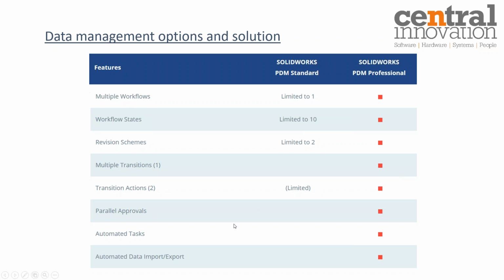And there are other differences between BDM Standard and Pro as well, like automatic tasks. You can have automatic tasks, for example, to create a DXF file, to export as a parasolid file or STL file within the workflow. So once I approve the document, PDF, DXF, step, STL, all the exports will happen automatically. So you don't have to worry about the manual process of doing this export, or you don't have to worry about whether the exported file is the latest version or not. Because sometimes you export a PDF file, then you discover that you have to do some changes. After you do it, you forget to do another PDF file. So it ends up that the PDF is not the latest version. So BDM guarantees that when you approve it, it will be the latest version, because BDM is the one that will generate the PDF for you.